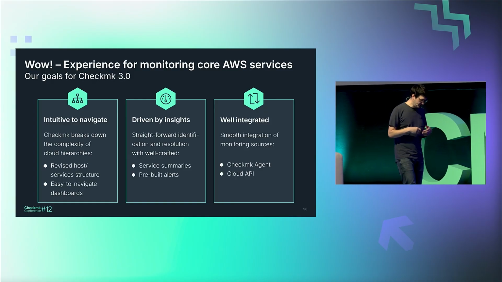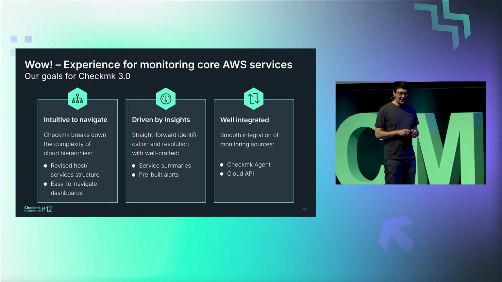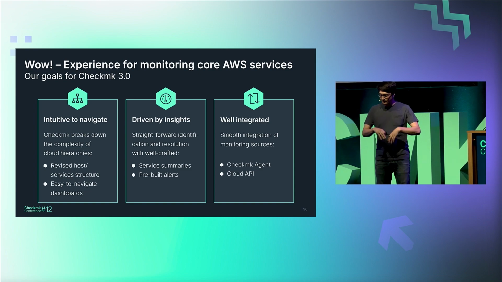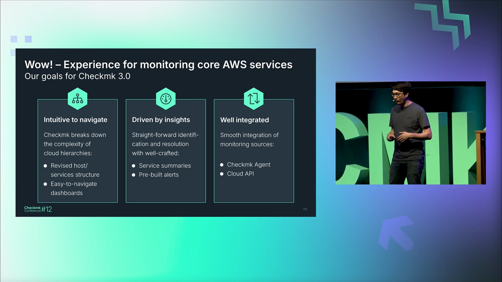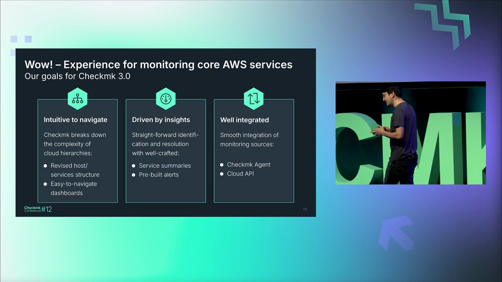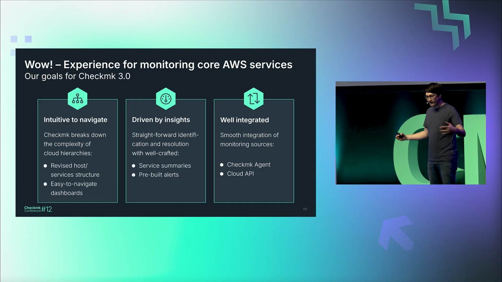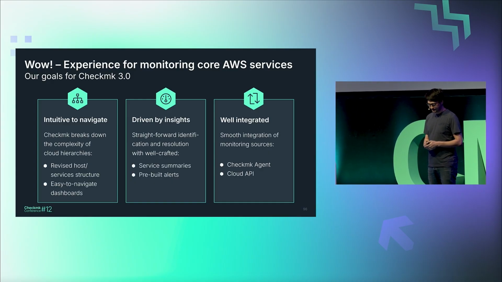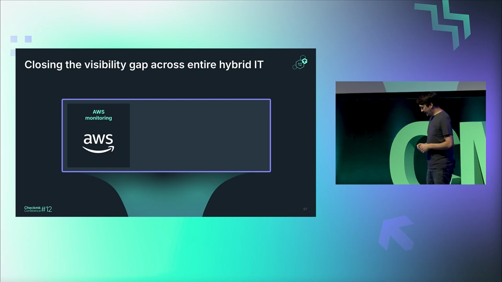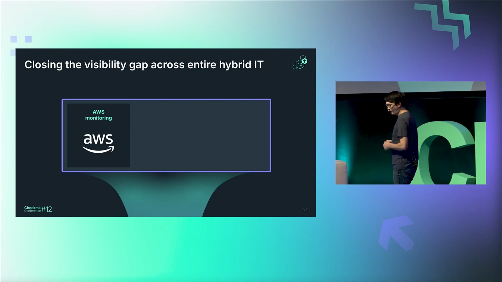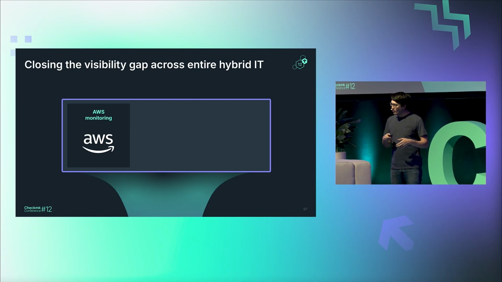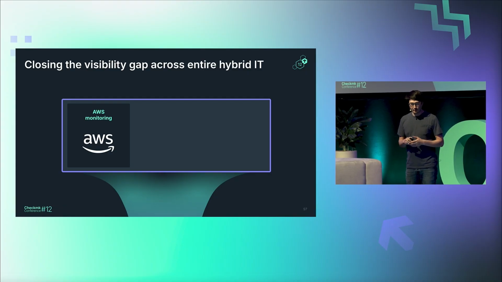And I think very important in the cloud, you do need agents for VMs for monitoring. There's always a base foundation of what metrics you get, but if you want to really have high quality monitoring of virtual machines, you need an agent. And so it's also important that these things are well integrated, that the sources which we have for data really flow in smoothly. And this means that you have a great out-of-the-box monitoring. And for the most used and essential cloud services, this is what we can provide.